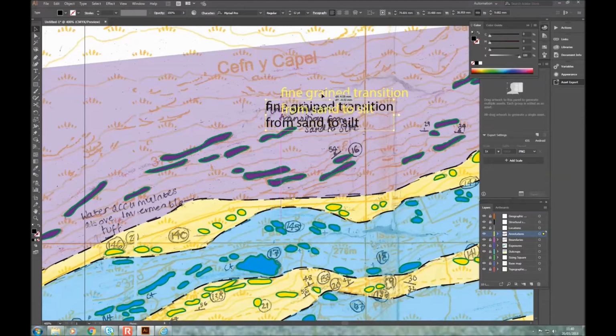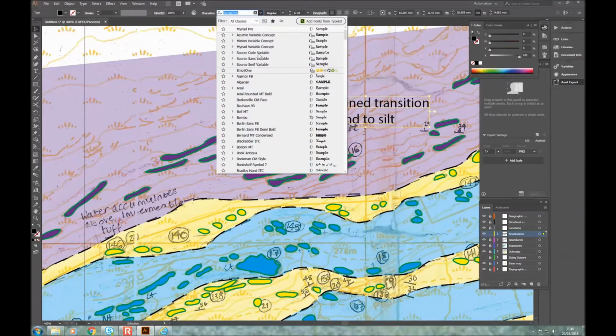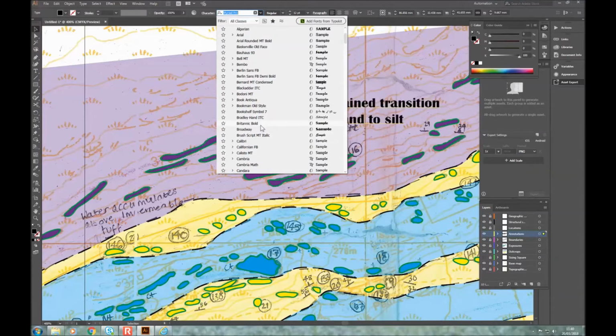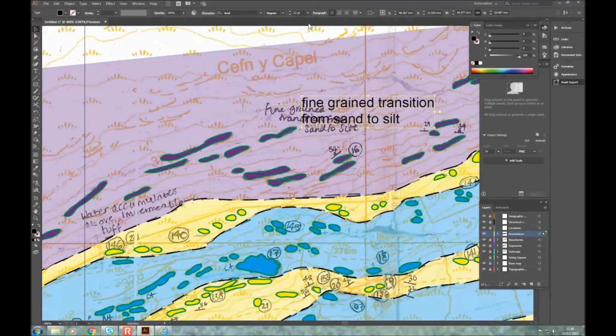So we can put that in and drag that text around to the place that we want it to be. If we want to change its font type, then up the top here we have options to select anything. Maybe something that would work for a geological map might be just Arial to keep it simple. And we can change its font size as well, depending on how big the rest of the map is. But let's say we wanted about a size 8. And then we can put it into our correct position.